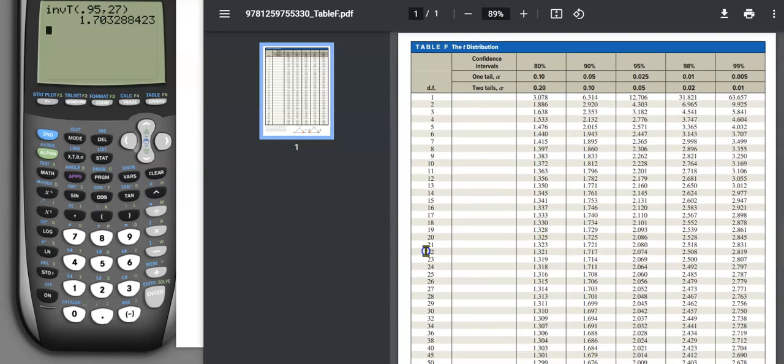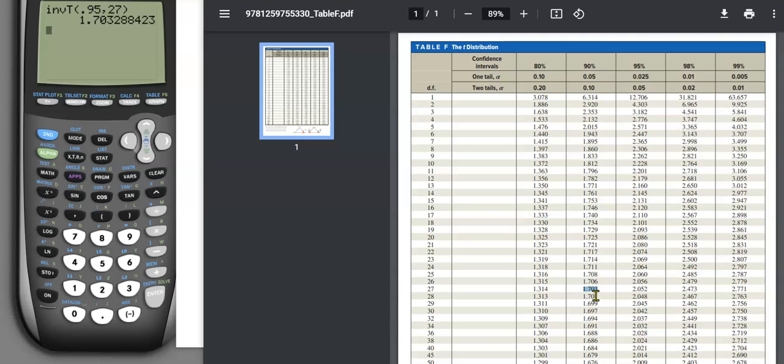You can see here that in the table, obviously, I'm going to go to degrees of freedom. 28 here, 27 is here. So I'm looking for this. And I'm looking for the alpha 0.05 and one tail. So this is the value of one tail. I hope you see my cursor. This is the value of one tail, 0.05. And the 27 is right here. So this is the value I'm looking for: 1.703.